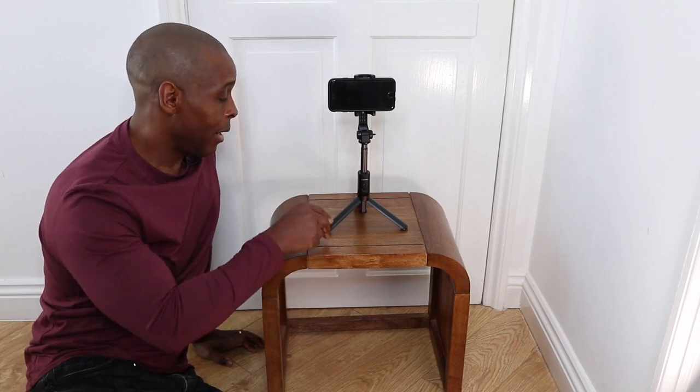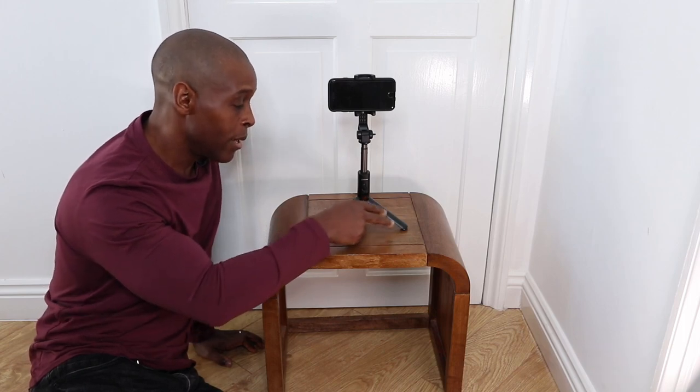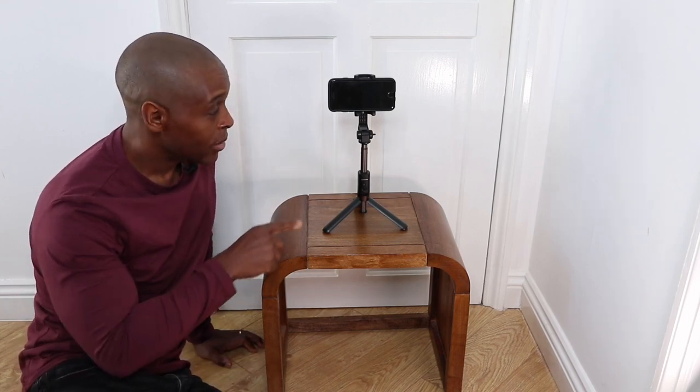But for indoors, it's quite all right, even fully extended and floor standing. The footprint of this is, I'd say, one of the better ones. I wouldn't say it's really great, but it's one of the better ones. It seems to have a wider spread and sits a bit lower to the ground than other selfie stick tripods that are reviewed. So with this one, it is not too bad.